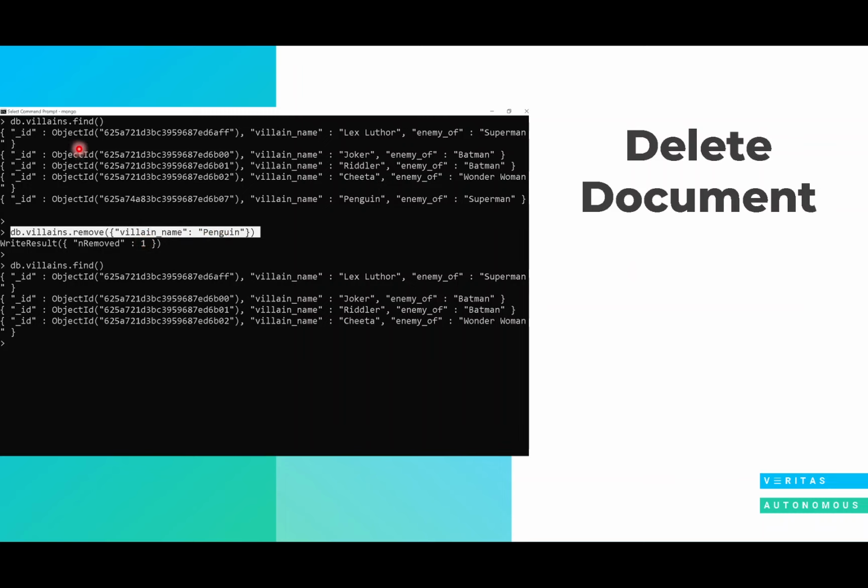So it will go to this collection, go through all these records and find out who has the villain name Penguin. It will see, okay, this record has the villain name Penguin, and it will just delete it. If there were 2 records with the villain name Penguin, it will delete both of them. Okay. Now when we search everything, it will just give us the original 4, not the error one.